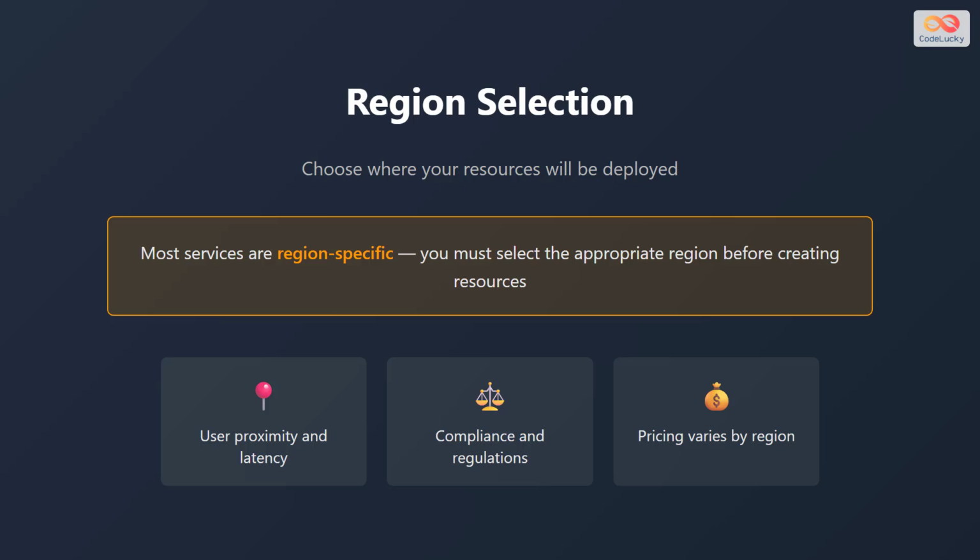Second, compliance and data residency regulations. Certain industries and countries require data to be stored in specific geographic locations. And third, pricing, as costs for the same services can vary between different regions. Always verify you're in the correct region before deploying resources to avoid confusion and unnecessary data transfer costs.